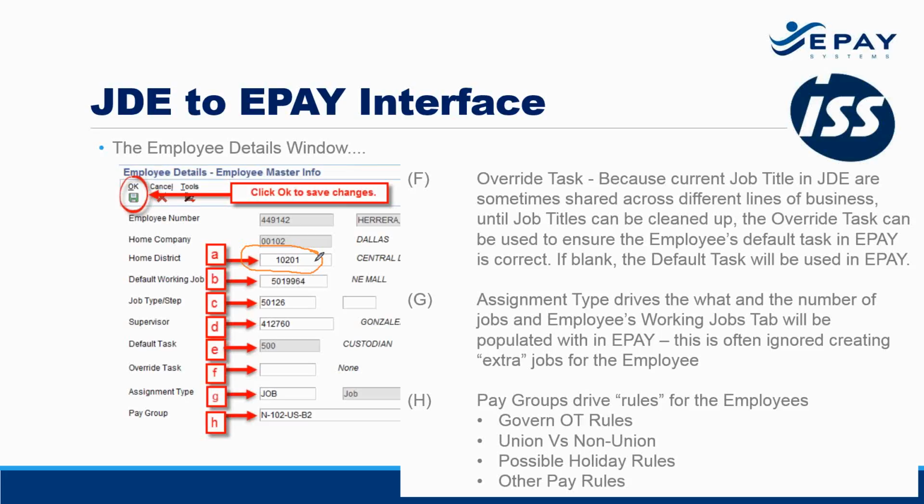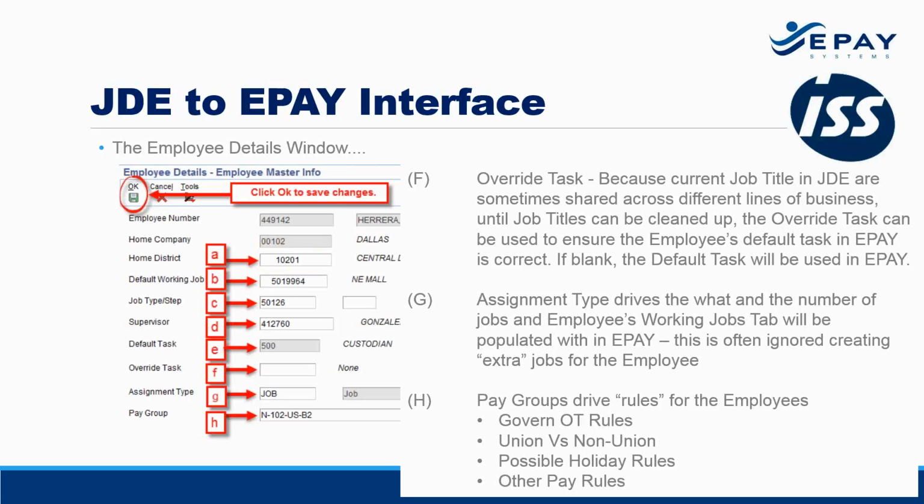So those are the different assignment types, and it is critical that we get that right, because if we leave that blank, the system says, well, you didn't tell me that you only wanted one job, so I'm going to send you all the jobs. And that often creates too many jobs for that employee to have access to. Now, it's not necessarily a bad thing, but I'll go into more detail about working jobs momentarily. But this is kind of the basis. You kind of understand where all that information is coming from.